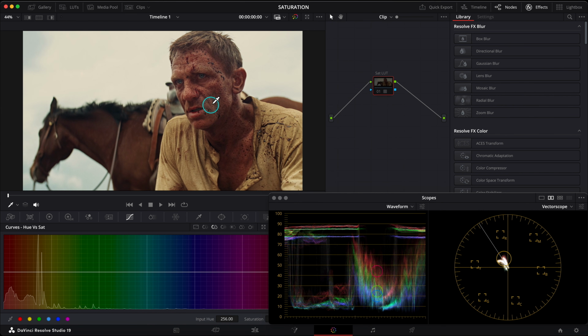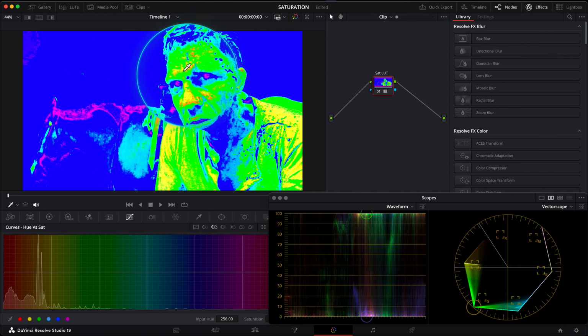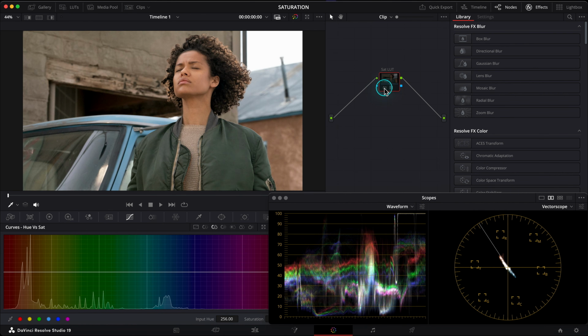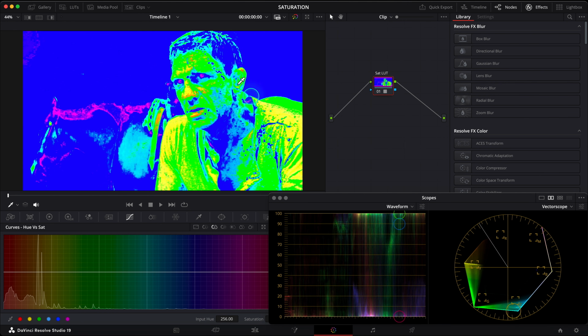In this still I feel that his skin saturation is stronger. But when I apply the LUT, I see that it's mostly indicated in green levels, with a little bit of yellow indication, and it's even less saturated than in the previous still. Let's go back to it and enable the LUT. Do you see it has stronger yellow indication? That means that her skin has higher saturation than his skin here.